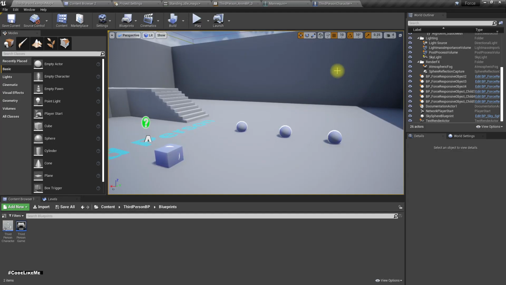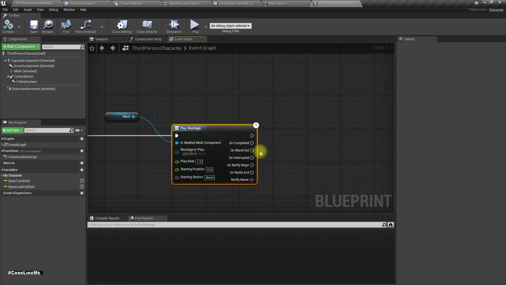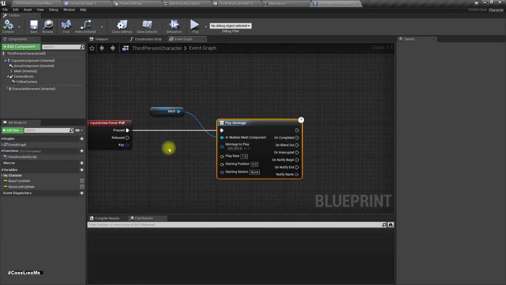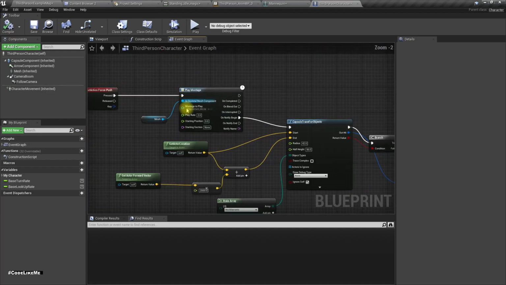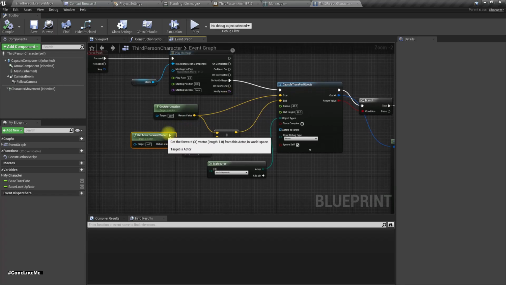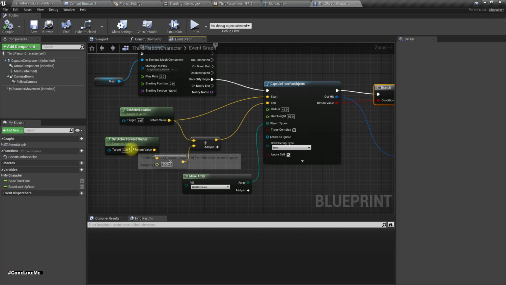So now how to implement pulling? So for that, same as we detect objects for pushing, we can do a capsule trace like this.